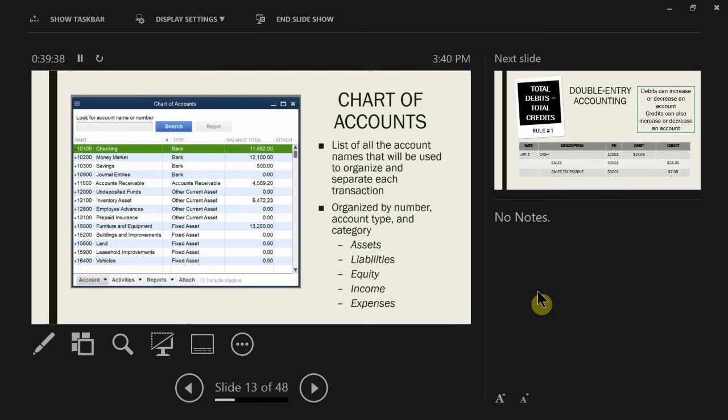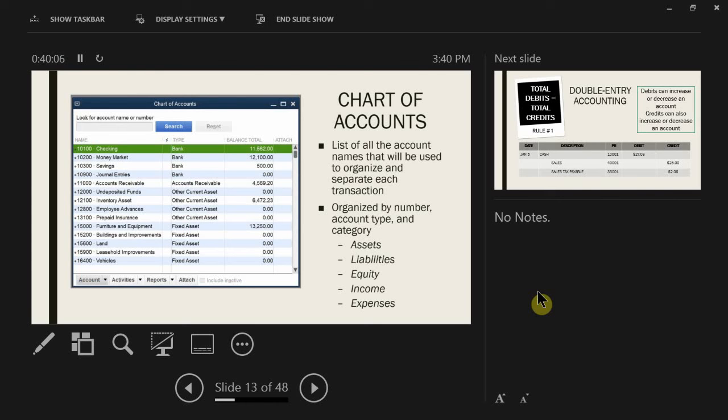Now, here's a little trick. You do not have to use account numbers unless you need them. If you don't use account numbers and you just have the accounts the way they are, you need to organize your accounts by account type.